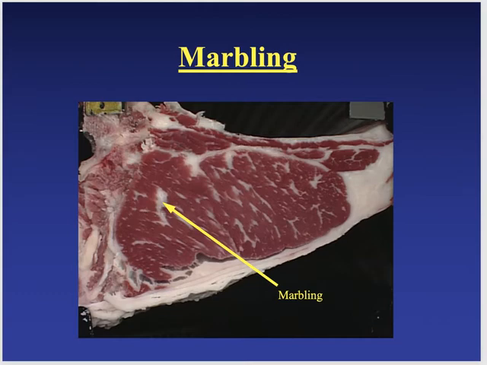But as we look at marbling, we see this yellow arrow pointing to that big white speck of fat. That is marbling. This is a very good ribeye right here that we're looking at. If we notice, we do still have all these other little specks of fat. All of those are marbling too. They don't have to be that big. Anywhere from the little bitty ones all the way to the great big ones, those are all marbling.